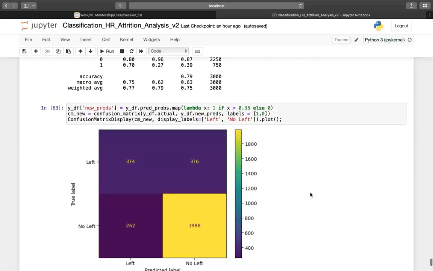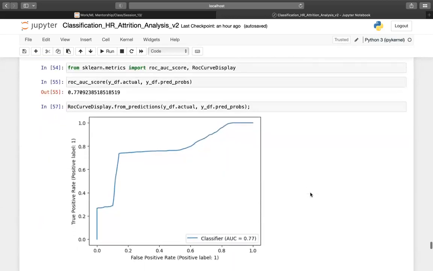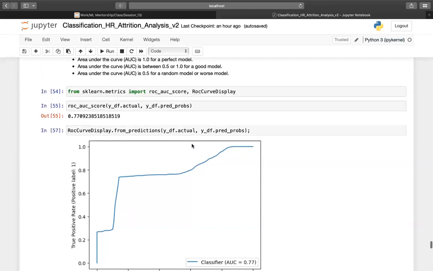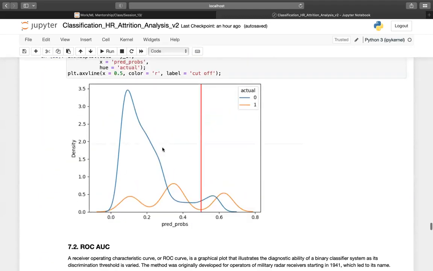But here the whole point is the ROC AUC depicts the ability of a model to distinguish the positives from the negatives, which basically shows the amount of overlapping and non-overlapping area between these two curves.